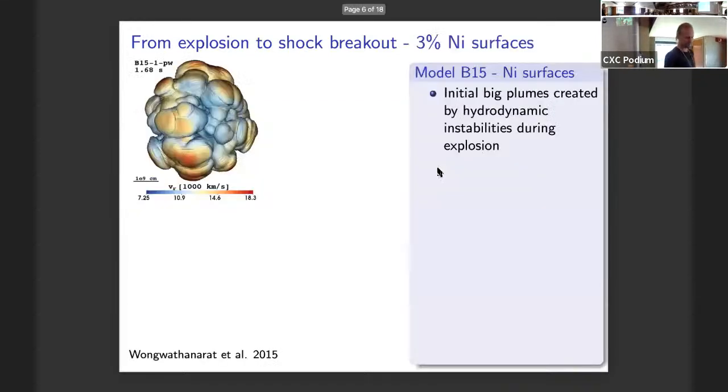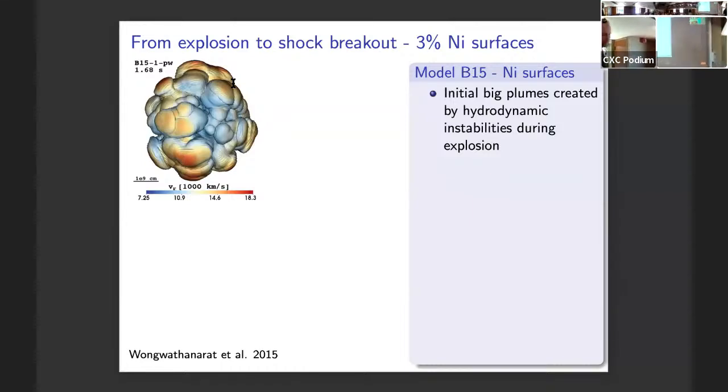Now, how this looks in some nice figures, in some 3D models, you can see here. This is at the beginning of the long time evolution. This is just after the explosion onset, which is roughly between 1 and 2 seconds after the explosion. We see here nicely the different bubbles and initial plumes, which are caused by the convective instabilities during the onset of the explosion. And we see at this point that these plumes will expand.